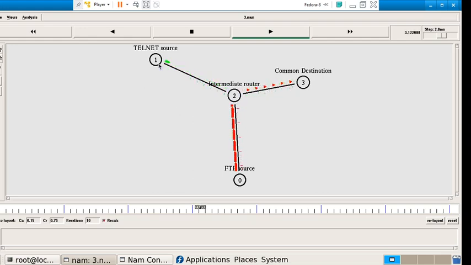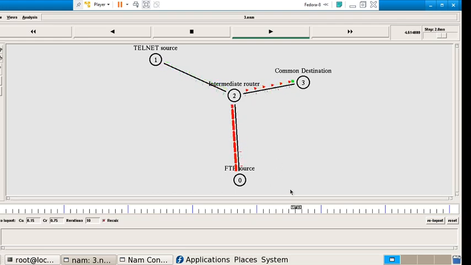And one more thing you can observe, there is no drop here, either from the data flowing from the telnet or from the FTP, because both are using the TCP protocol itself, and you have an acknowledgement for every packet which you transfer from either the FTP source or the telnet source. As there is a respective acknowledgement for every packet, there will not be any drop of the data, which is purely reliable communication. That is the next observation you should make from this.